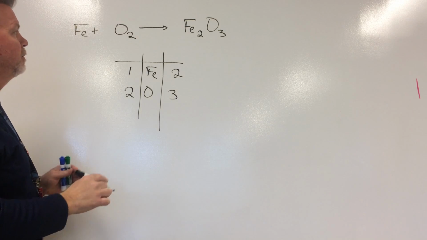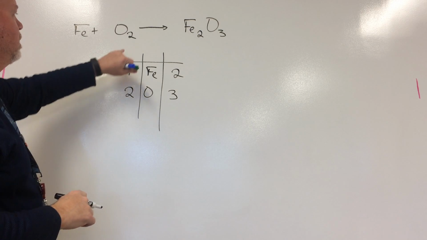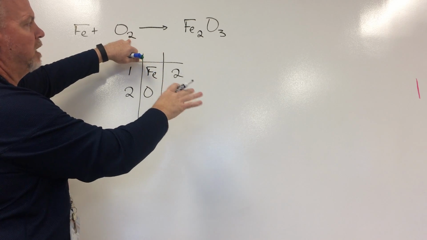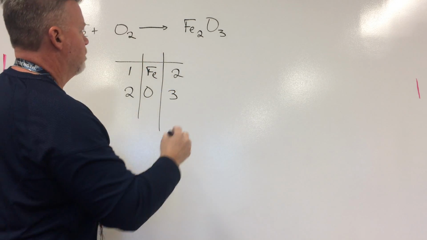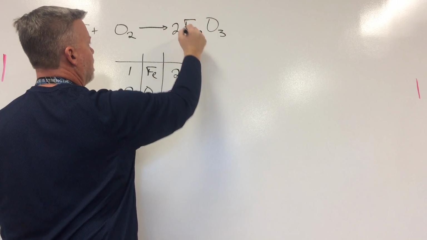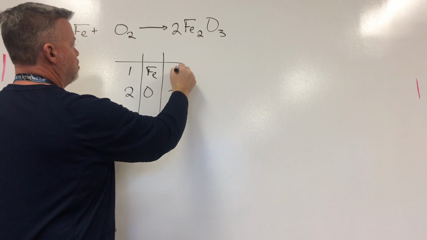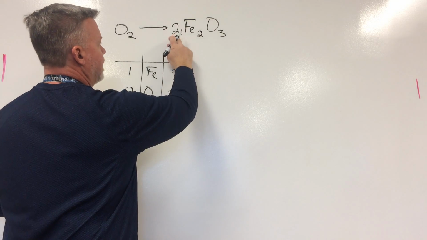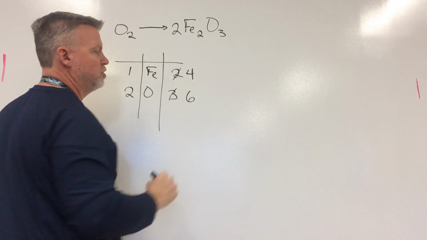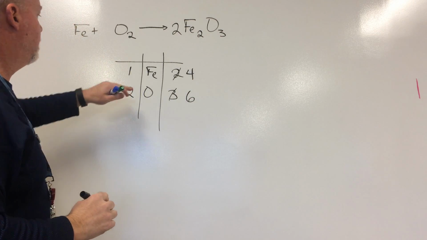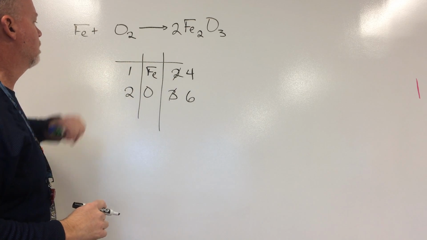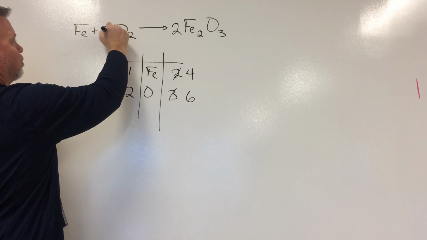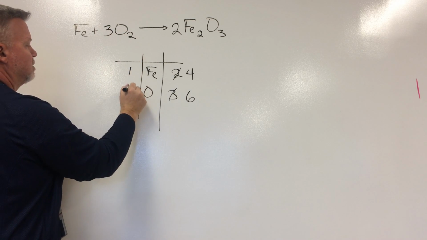Okay, so to balance this equation, what I notice is since this is an O2, I need that to be an even number as well, and that 3 is not going to help me out. So what I'm going to do right off the bat is put a 2 up here in front of my Fe2O3, and that's going to change these numbers. Now I've got 4 irons on this side, and I've got 2 times 3, that gives me 6 oxygens on this side. Okay, that makes it a little easier now that I've got an even number here. So to give me 6 oxygens on this side, I'm simply going to put a 3 here, because 3 times 2 gives me 6.